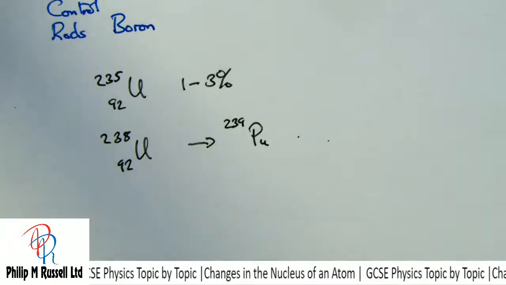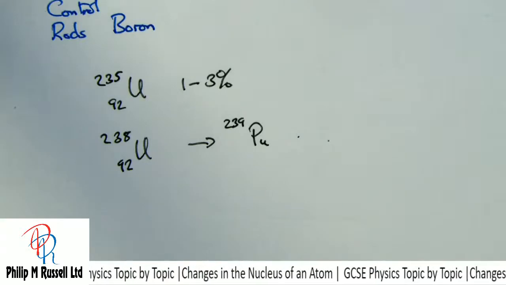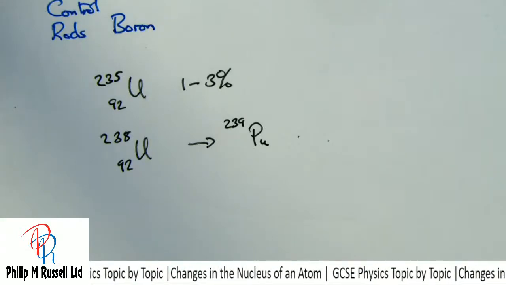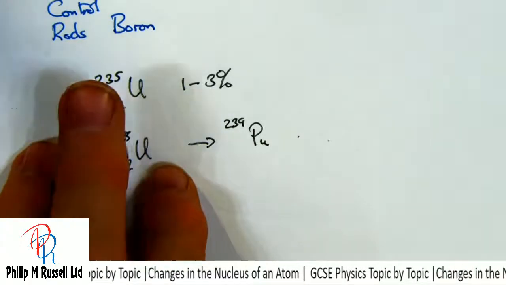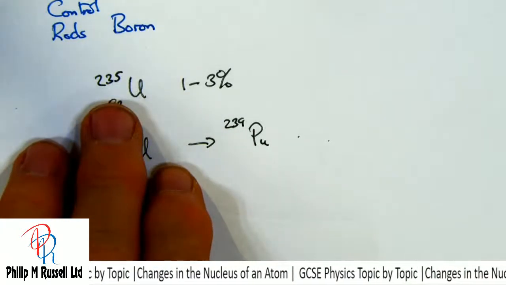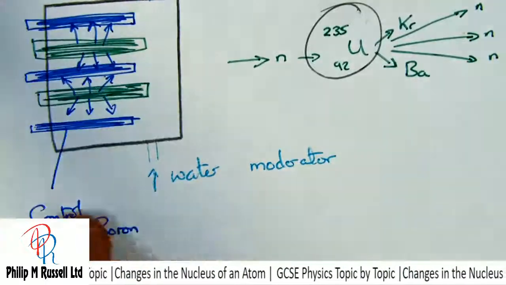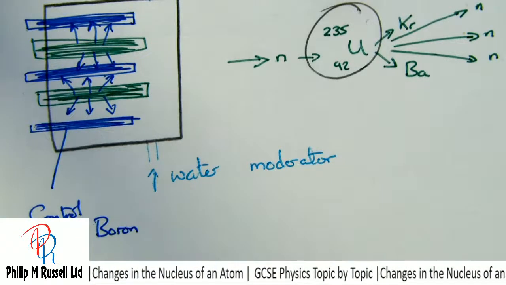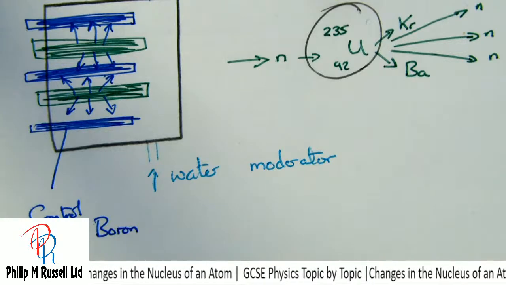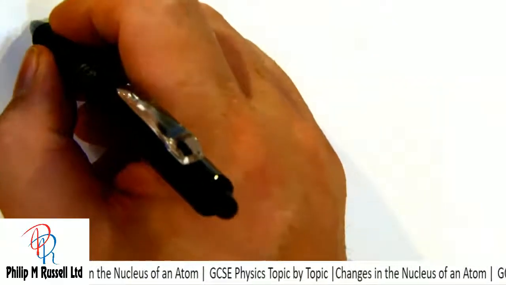So a fission reactor, very useful, but it can only use certain fuels, and if we get the fuel too concentrated, or we have it too close together, or we don't have enough control rods in there, then it can undergo a chain reaction, and we've got really a big problem. So the other type of reactor is one called a fusion reactor.